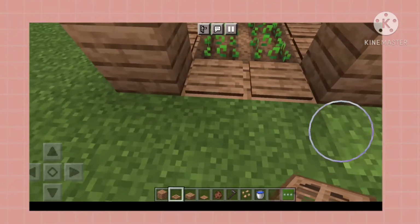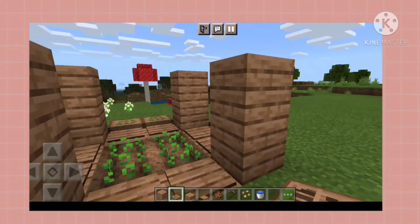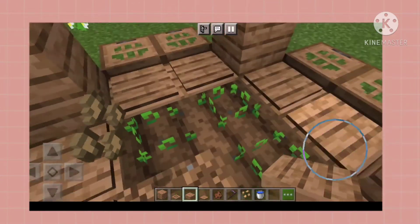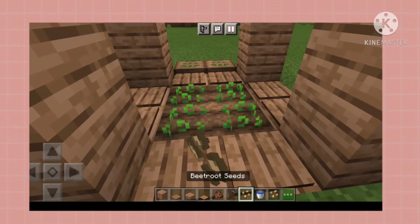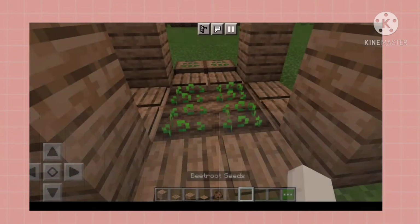These bunnies can hop high. Here's just an example. You know this slab right here? Since they can jump high, they can just do that. Oops. Let me replant that. We don't need these anymore.